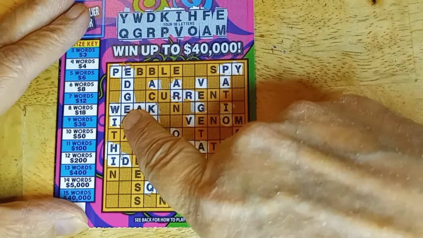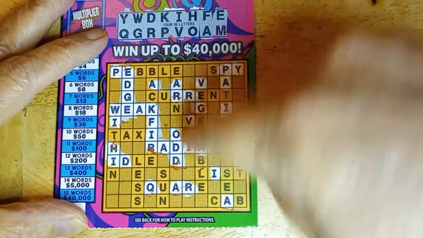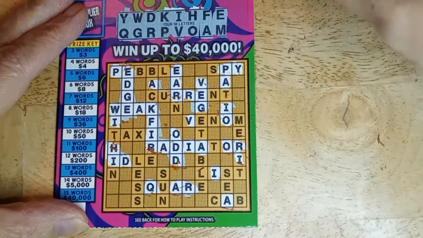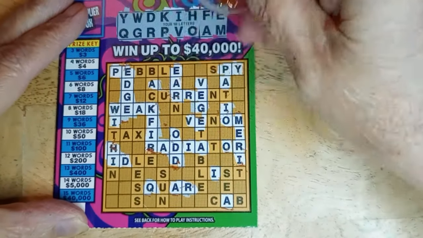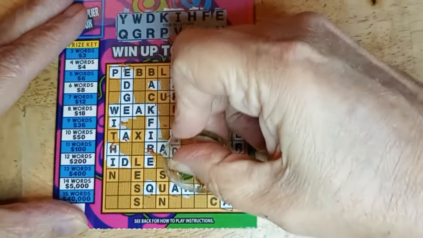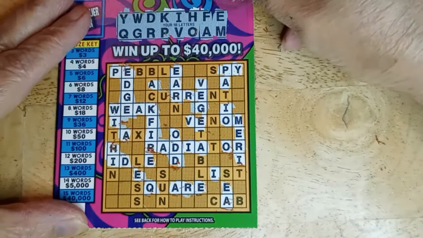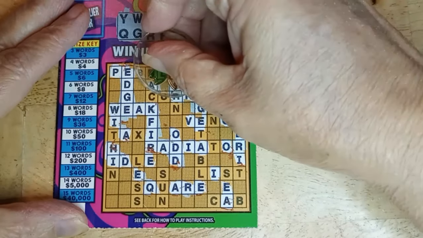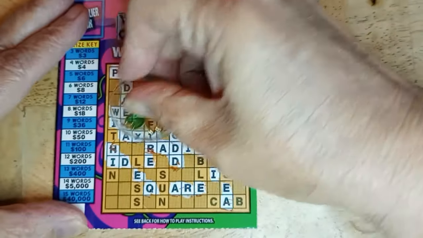E, D, G, E, W, E, A, K, N, O, D, D. Oh, I'm not done yet, but it is at least a winner. M and E. Missed an A. E, E, E, E. And the last is X and U. I don't think that gives me any more words, but we'll go through and make sure.